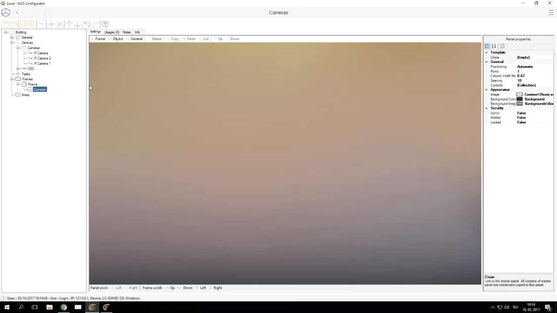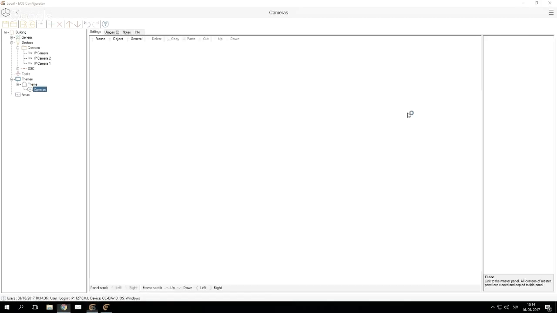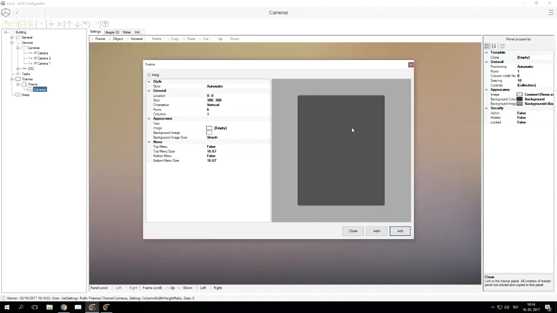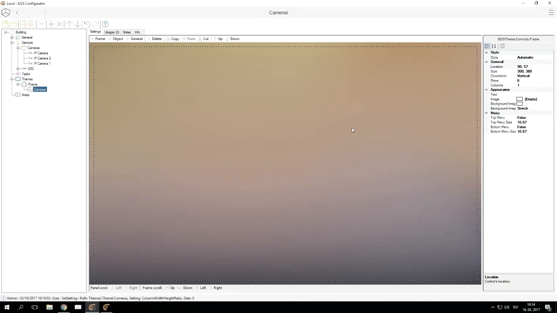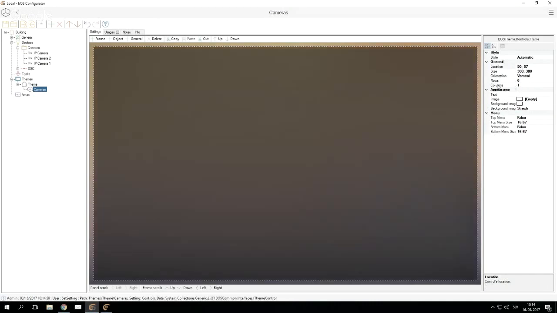Usually you can already just drag and drop your devices and your task into the screen, and it will work. So I'm going to change the width to something a little bit larger, and I'm going to add a frame. Now I'm going to change the number of rows and columns, so we're going to have all the cameras lined up correctly. And now I can simply drag and drop the cameras into our frame.